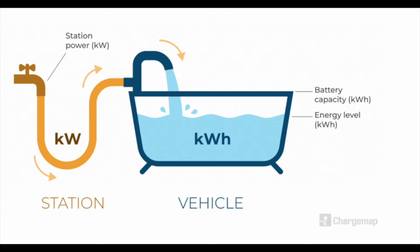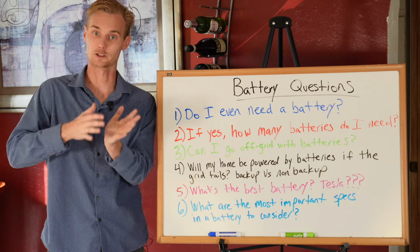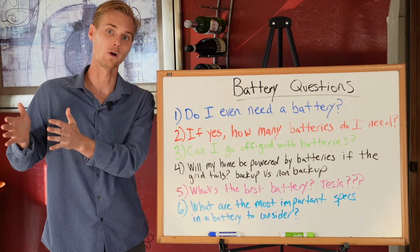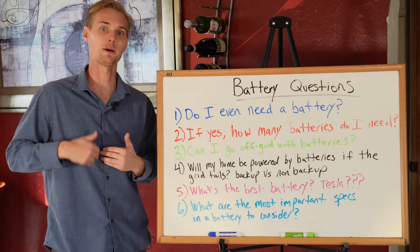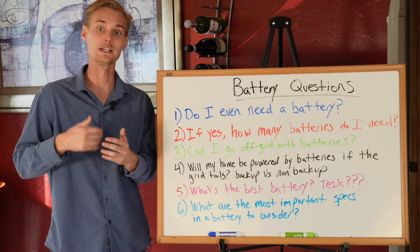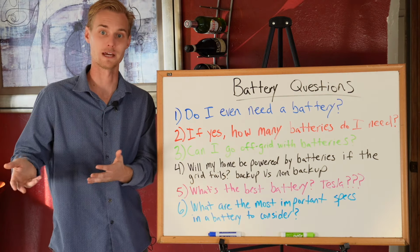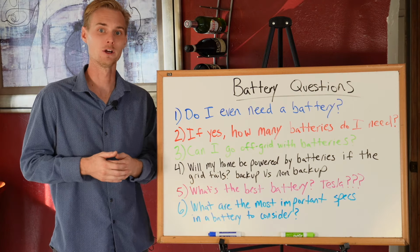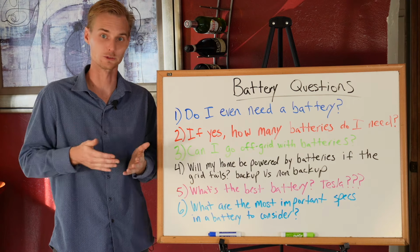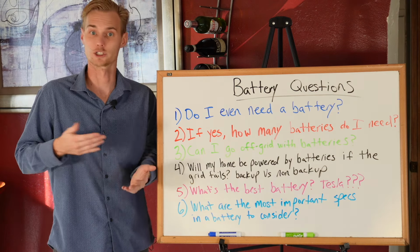And so you need to have obviously enough kilowatt hours to get you through as long as you want the batteries to work for, but you also need enough power in order to supply the components you need to be powered, because they're gonna be requiring a certain demand. And if you don't have enough power, you won't even be able to use some of these things that you're thinking may work in the event of a blackout or just in general.